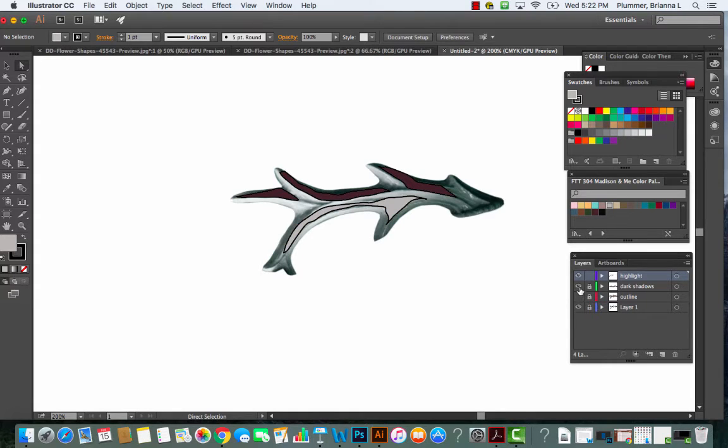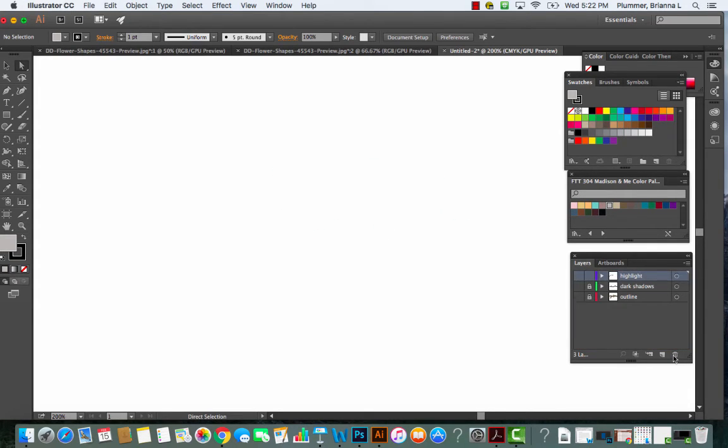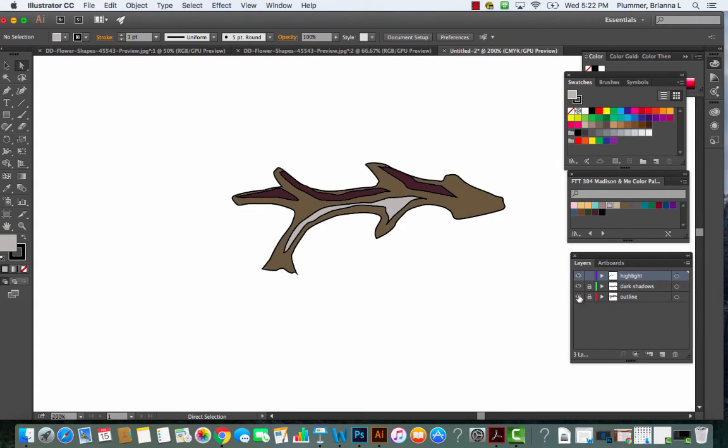If we look, okay, this layer here, this was my original layer. I don't need that anymore. So I could actually get rid of it. Bring it right down to the trash and get rid of that line. So now I have my, put my eyes back on so you can see what I'm doing. There we go.